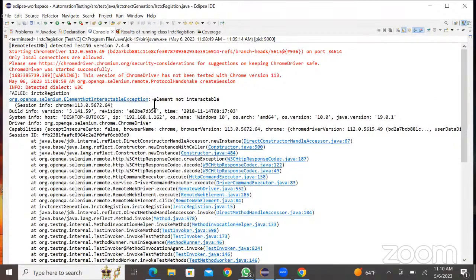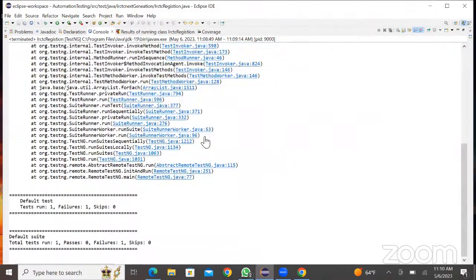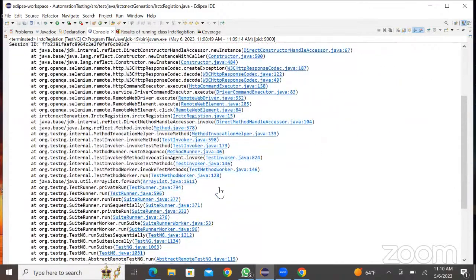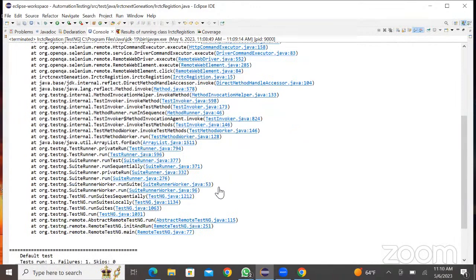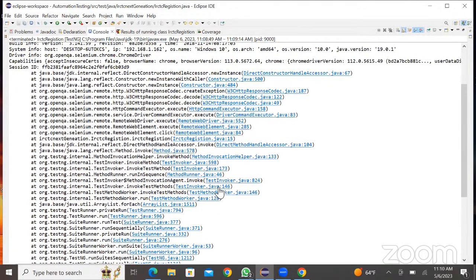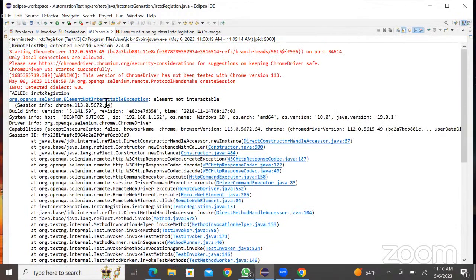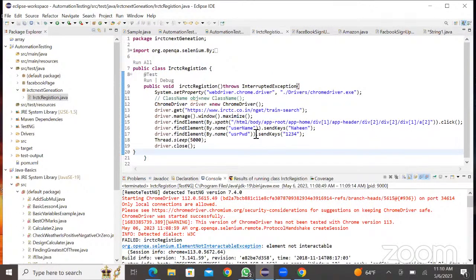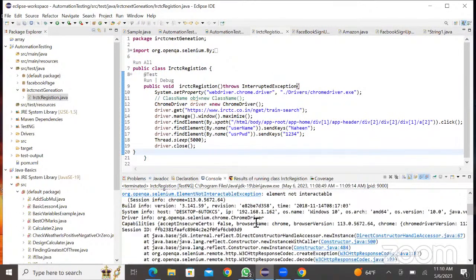Element not interactable exception means the element is there, but it is not able to do that particular action. Now, on which line are we getting the issue? We have to find out. What is your class name? ICRTC testing. One second, I need to find out which line it is.